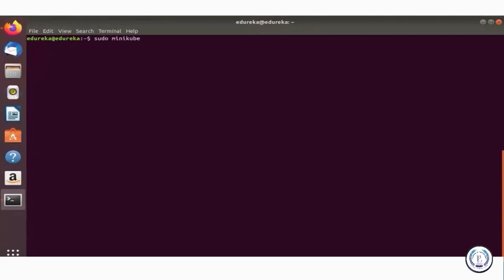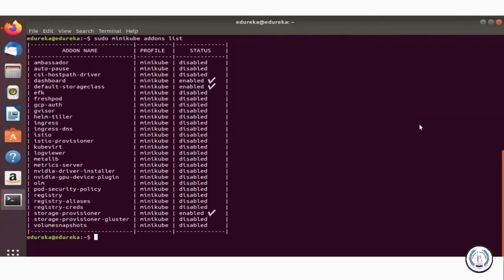You can also browse the catalog of easily installed Kubernetes services. You can do this by using the command sudo minikube addons list. You can browse through the Kubernetes services. You can see that the dashboard has been enabled, the default storage class has been enabled, also the storage provisioner has been enabled, and the REST ingress and log viewer, ambassador, autopause, all of that has been disabled as of now. We aren't using it. If you want to delete all of the minikube clusters, you can use the command minikube delete --all. I'm going to clear the screen.